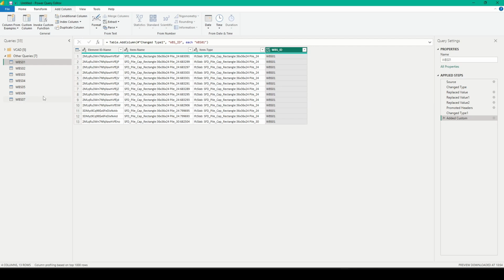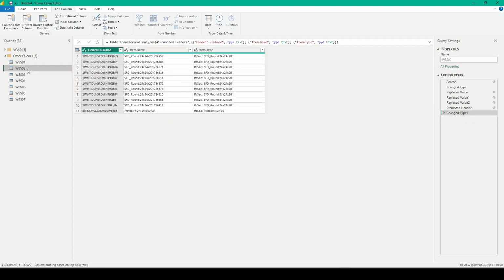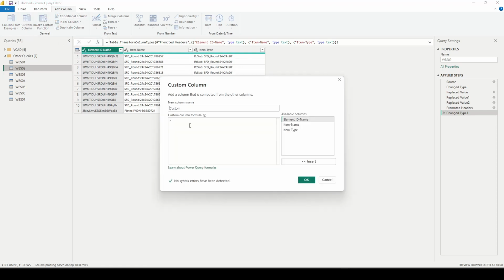And I'm doing this because now when I repeat the operation on WBS02, for example, so also here I'm going to add a custom column. Call it exactly the same, so WBS underscore ID. These column names need to be the same, otherwise it's going to cause us trouble later on.